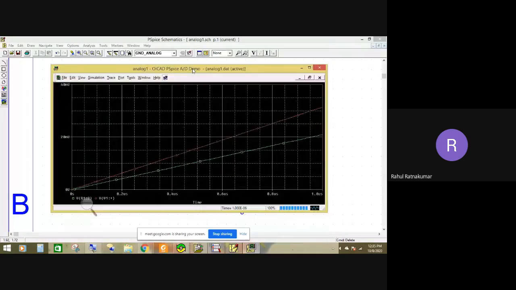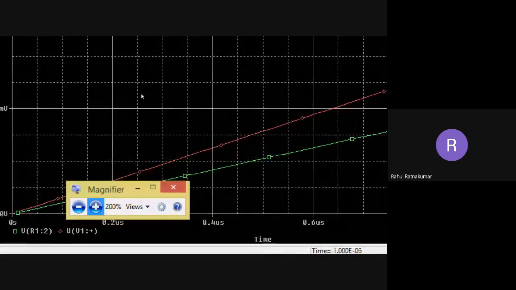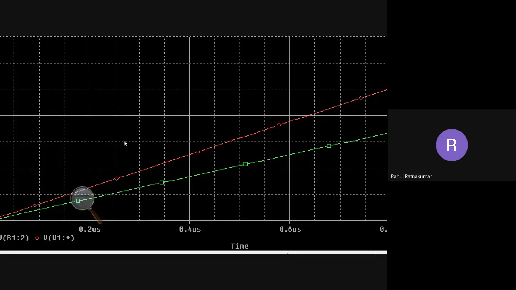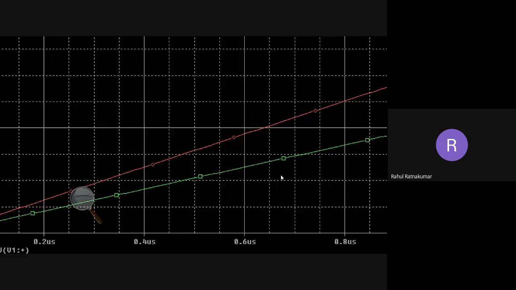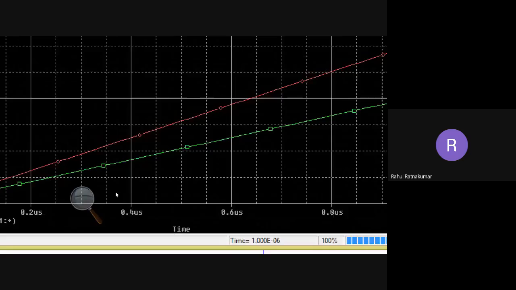But you can see the simulator is giving what I'm not expecting. It is like a shock to me. What is happening? I wanted a sine wave, but I'm getting something else. You're able to see very clearly, right? You can see we are starting from 0 nanosecond, then 0.4 microsecond, till it is simulating till 1 microsecond. 1 microsecond is 1000 nanosecond. That is what we expected. And it is showing a straight line.